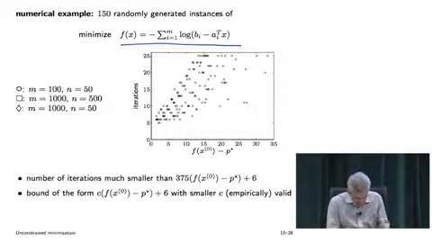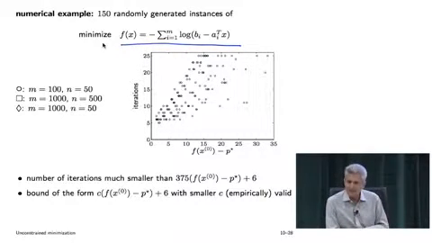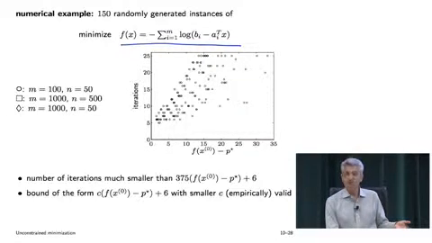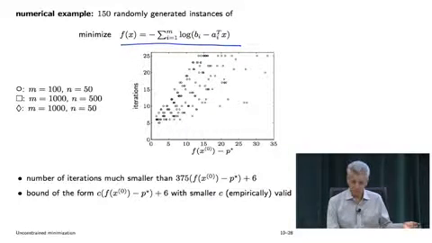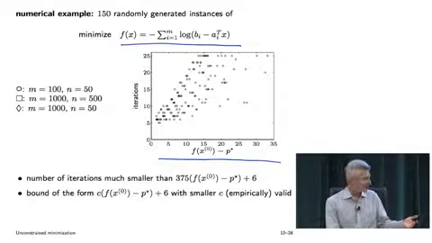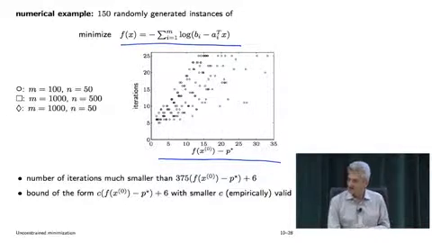Now, what's here is this. We generated random instances of this problem, with random numbers for n and m, and then we used Newton's method to solve it, whereupon we recorded two things. The actual suboptimality, because once you run Newton's method, you know what f of x minus p star is, and also the number of steps. And you just make a scatter plot, and you get something like this.